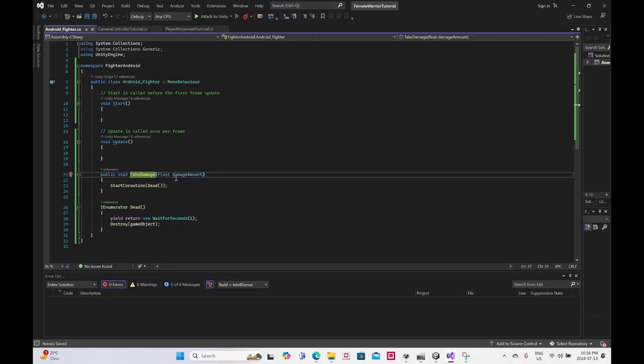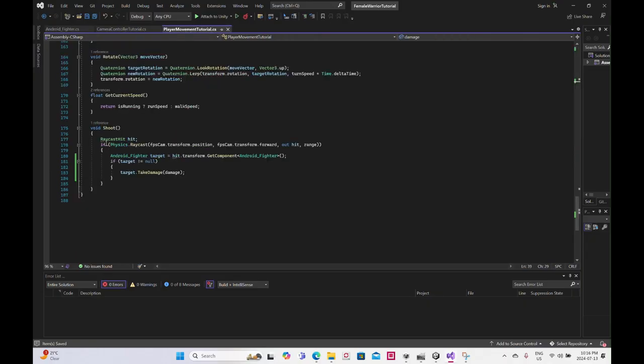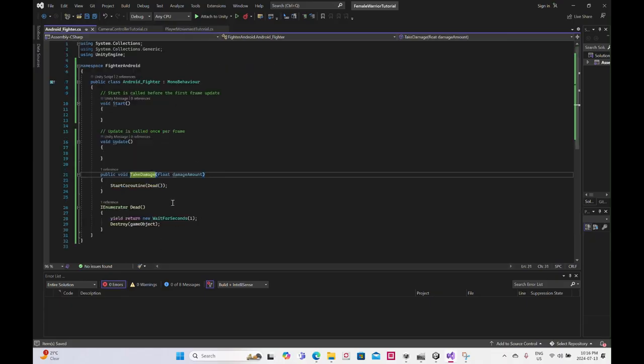So this method here is only triggered when this raycast hits this particular enemy. And once that is triggered, it starts the start coroutine, which is basically one way of doing a delay. So start coroutine dead, then it goes to enumerator dead, like this triggers this, and after 1 second it destroys game object.